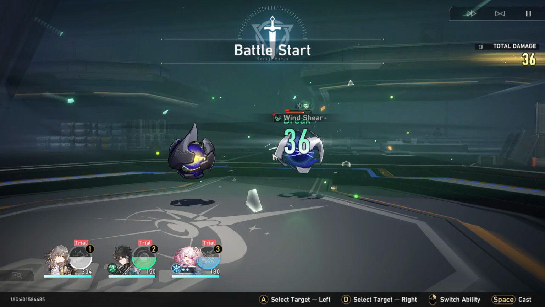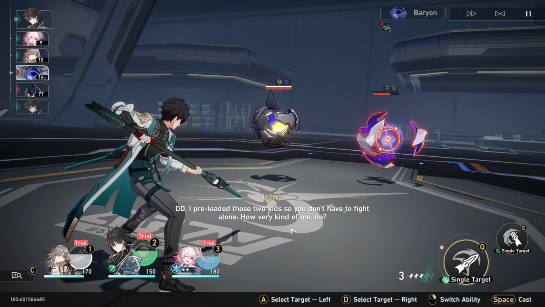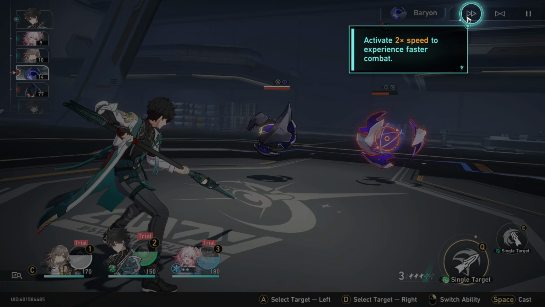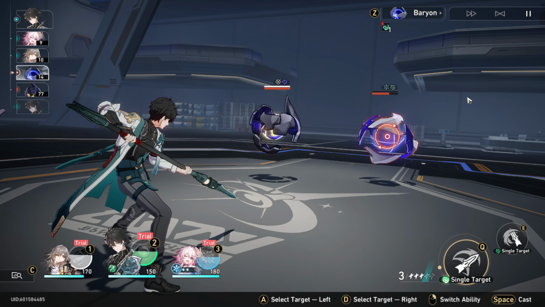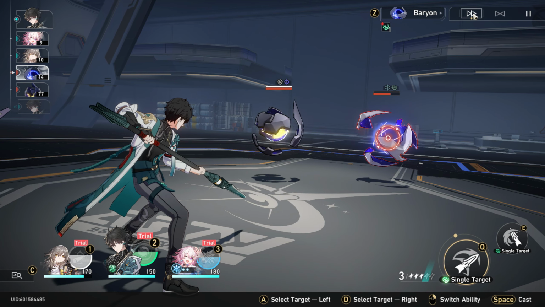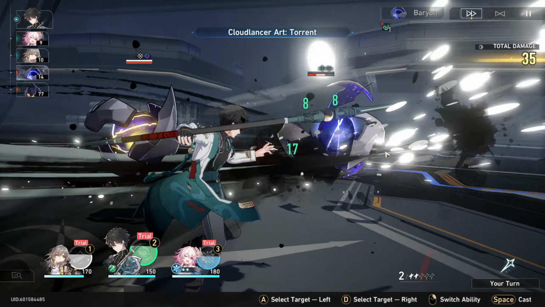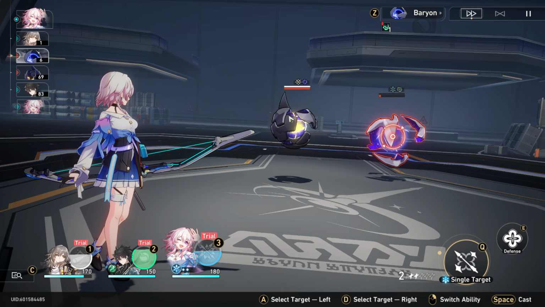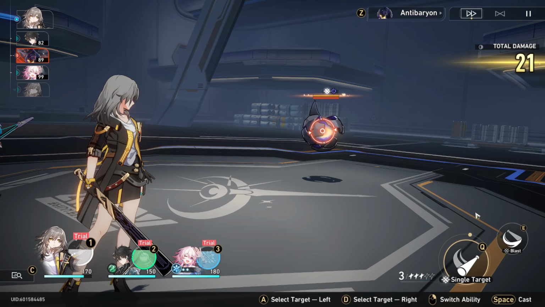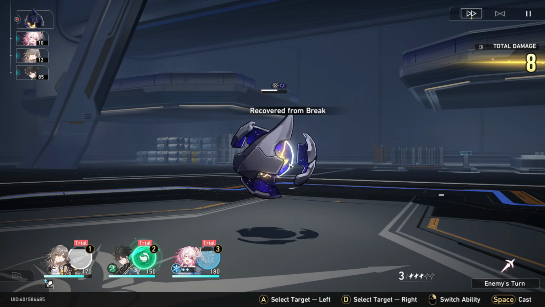Game, you preloaded those two kids. How very kind of me. Yeah. 2x speed. Auto battle. Let's do the speed thing now. Don't hesitate. My turn. Let's go. Too late to repent. Yeah, they're pretty weak. Oh, come on.